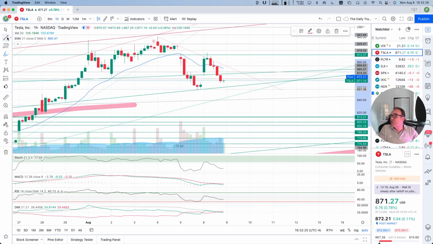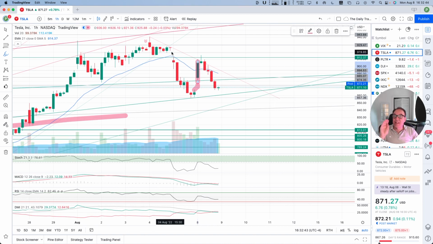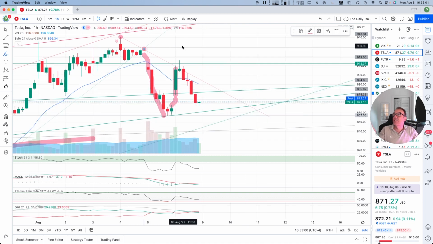So the first hour of the day, it looked like we were going to go somewhere. We have a gap right here. So we opened up nice green candle, and I am not making this up. If you have a stock that is dropping a lot, find the next 2 points before this drop. And we have a point here. We have a point here. Draw a line there. And then this is the resistance that the stock needs to break.